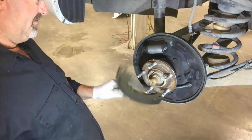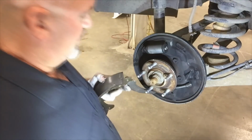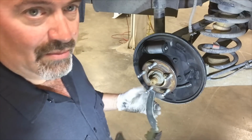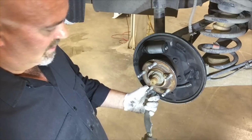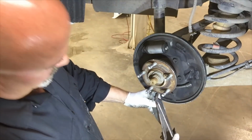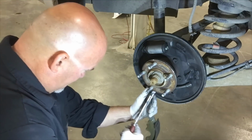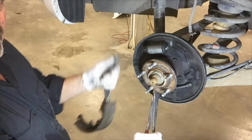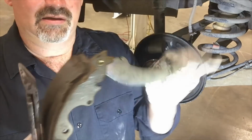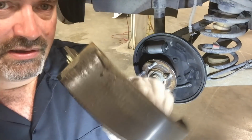Oh, crud. That sucks. Okay. So on the rear shoe, we've got the parking brake cable attaching to the parking brake lever. And I'm going to remove it by gently taking a pair of dikes and depressing the spring and releasing the shoe, the lever. This is the rear shoe, and there's the missing piece of material.